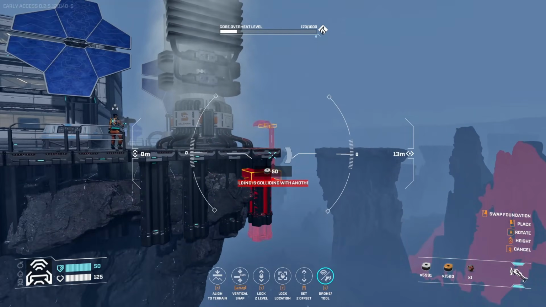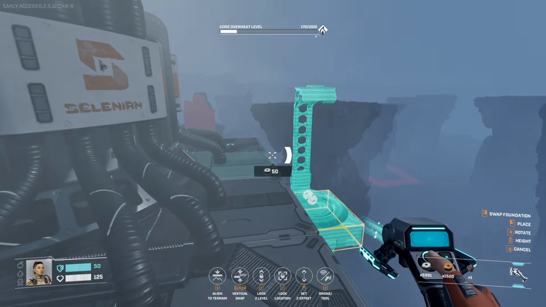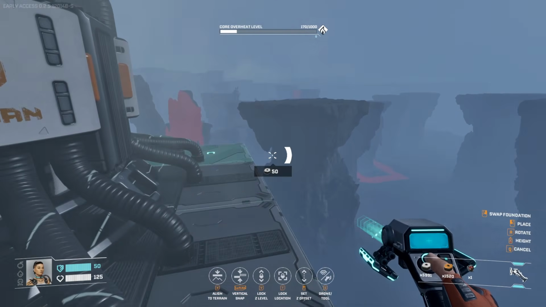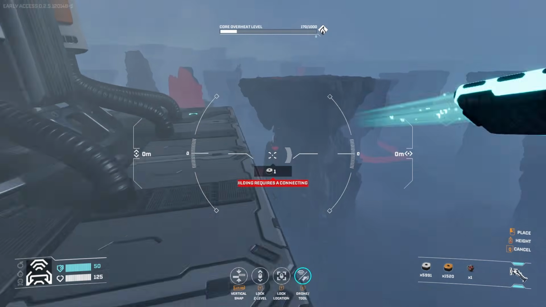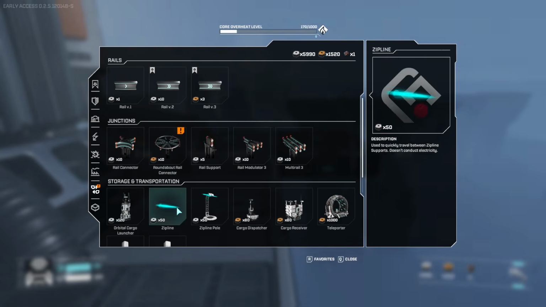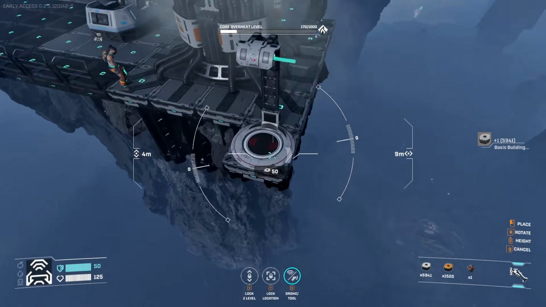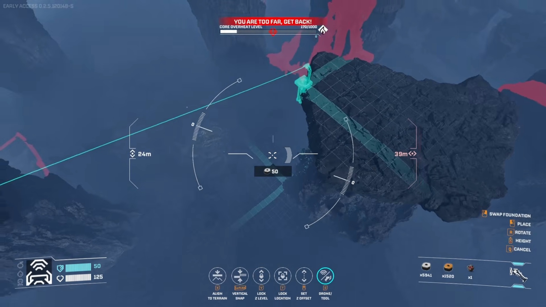So it doesn't want to. Okay. We are onto something. So this is incredibly fidgety. What if I... Yes, I build a platform first and then I build that. Okay. This is working. Yay! Look at me.